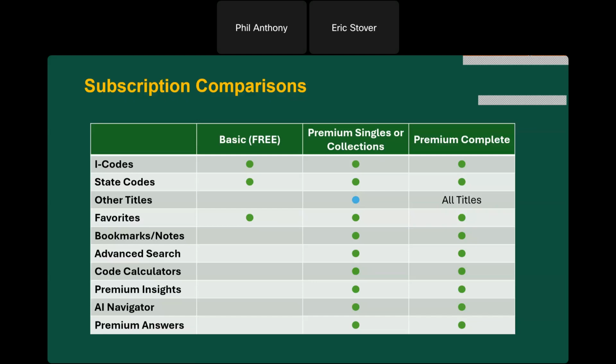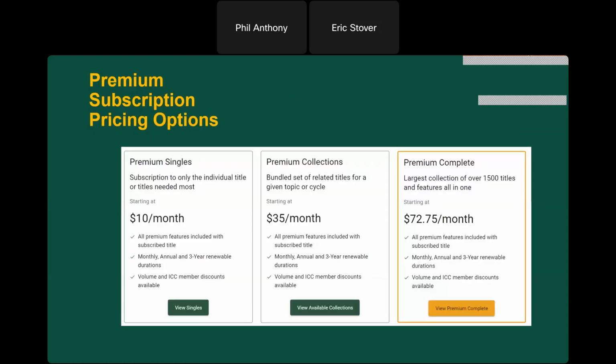And no matter what level you choose, if you want to stay free or you want to go to Premium Complete, the Revit add-in integrates with all the features and content as a subscriber to the service. So again, you have the option to decide what level of feature content you want, and the Revit add-in will support all that. So just a little bit about the pricing plan.